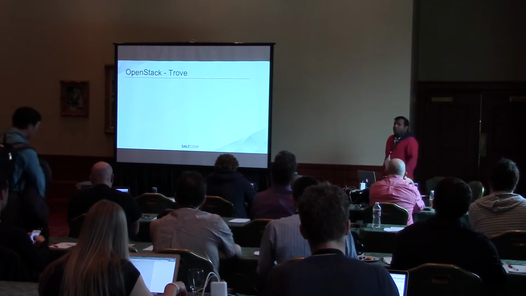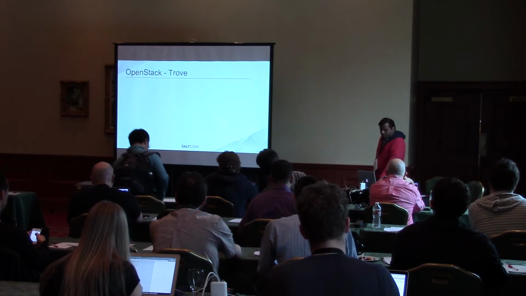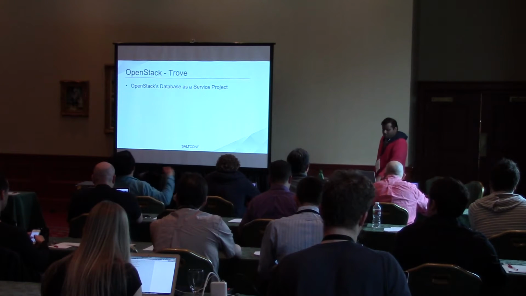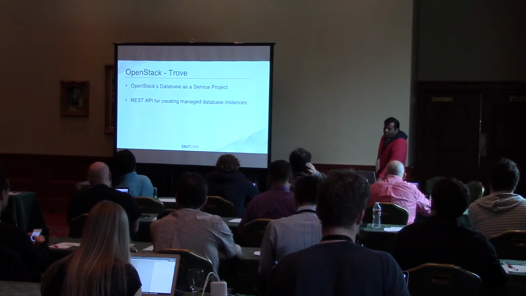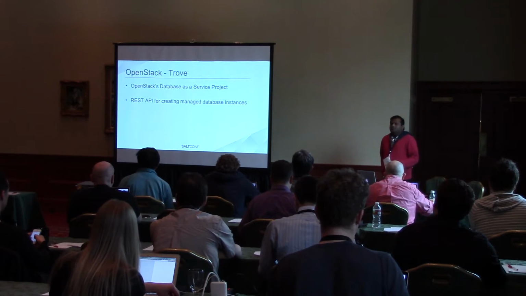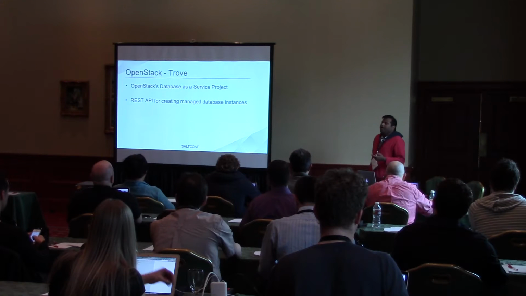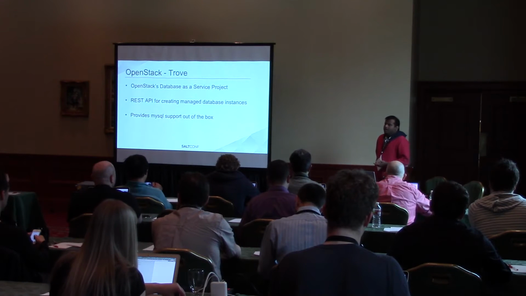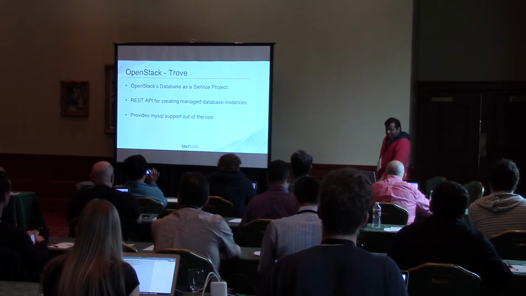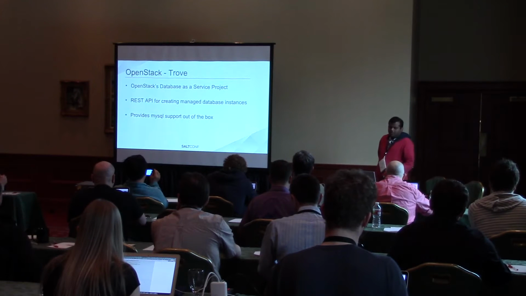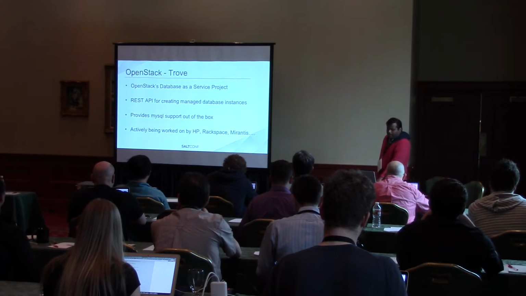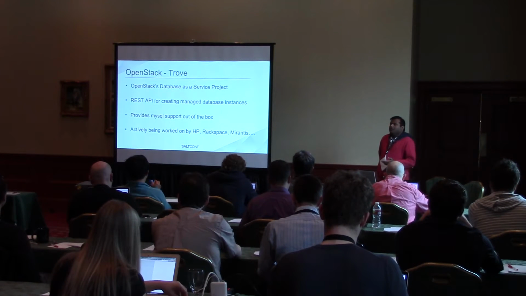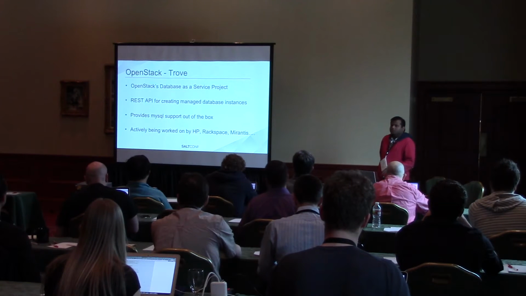Talking about OpenStack Trove, it is OpenStack's database as a service project. Out of the box, it provides support for MySQL. It's a REST API service using which you can create managed databases, something similar to Amazon RDS, if you might have used it. Right now HP, Rackspace, Mirantis, and a few other companies are working on this project.